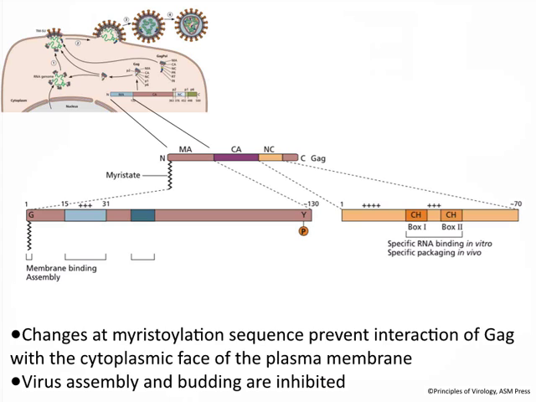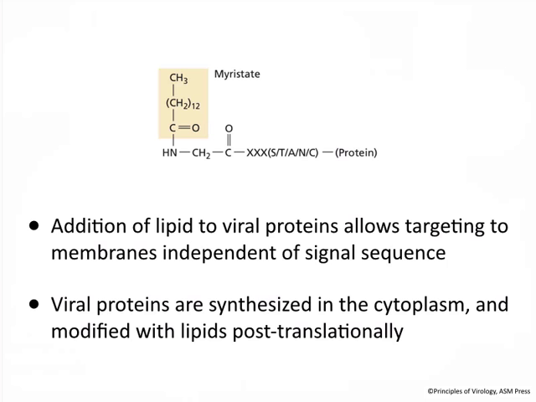It turns out these are very typical. This happens frequently in virus assembly. Proteins are modified with lipids. Here's myristate, by the way, in case you're interested. This is the myristate moiety here. As you can see, it's a long hydrocarbon, and it's usually attached to this kind of a signal in the protein. And this allows you to target a protein if it doesn't have a signal sequence. So the matrix is not made in the secretory pathway. It's made in the cytoplasm. So how do you target to a membrane? Well, this is one way. You put a myristate on it. Another way is to put hydrophobic patches as well, as we saw for flu.